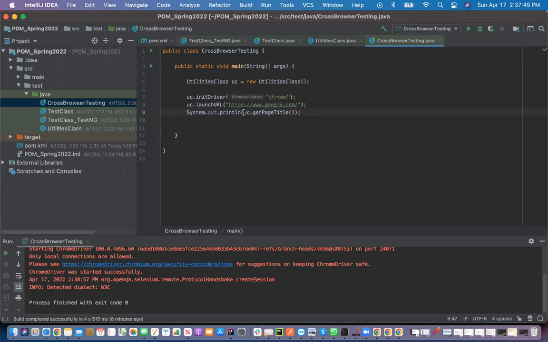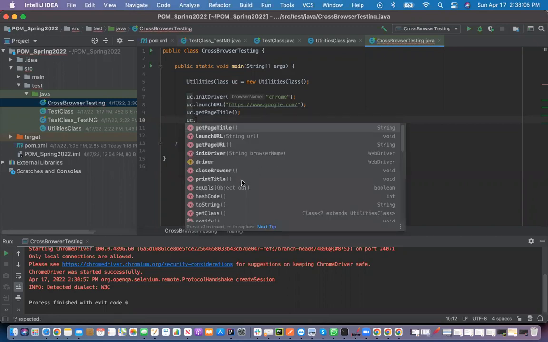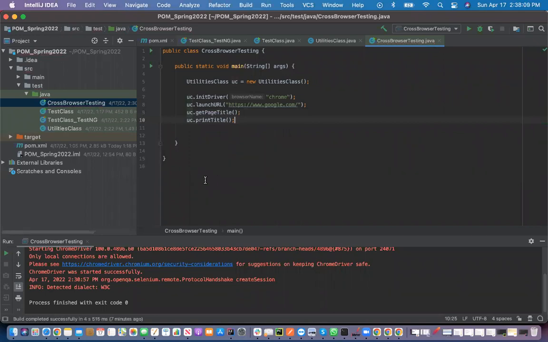So here, right? If you don't want this, just use uc dot print title. This way it should be working. Let me check.